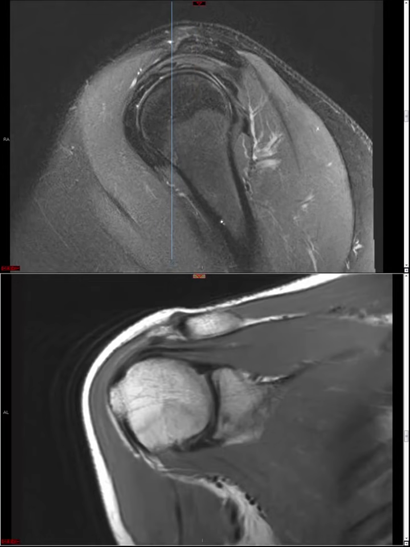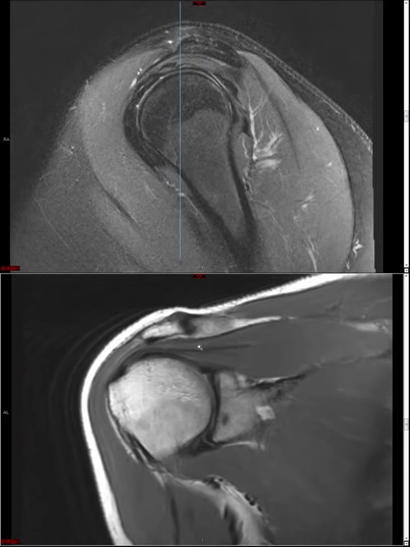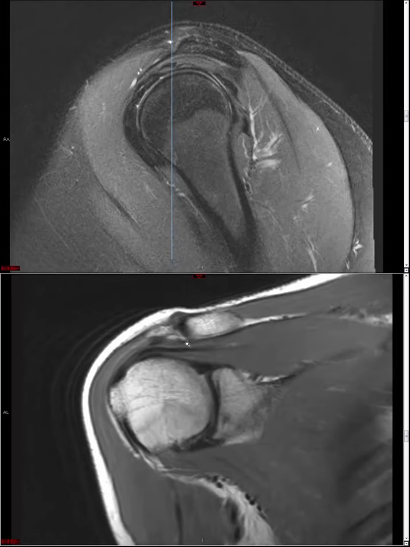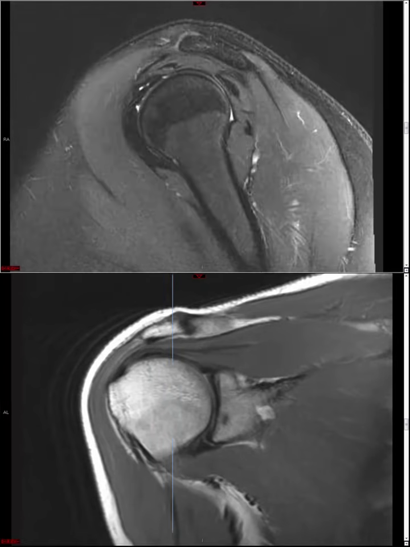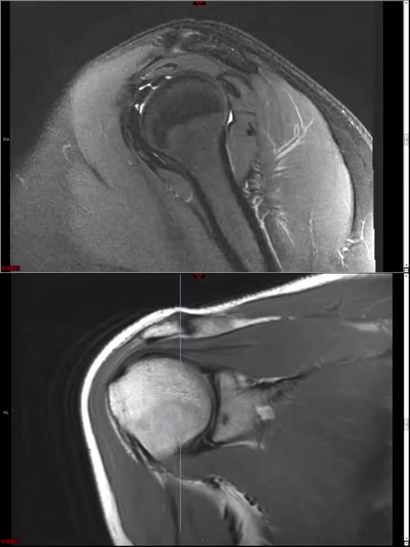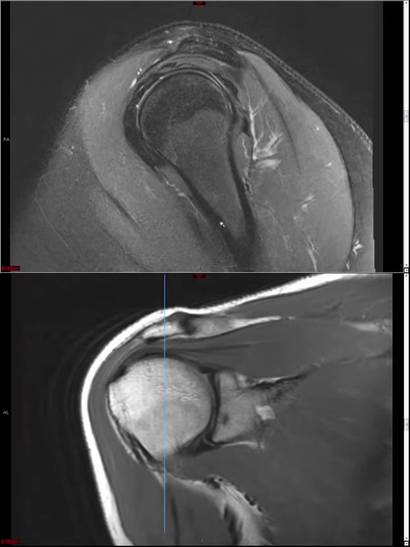Some people will talk about AC joint osteophytes, which are more medial, as you can imagine, because they can predispose to so-called inlet impingement of the supraspinatus. So all of these things get decompressed at surgery. So I think it's worthwhile talking about all of these things when you're dealing with a rotator cuff type case for your shoulder MRI. Okay, so we've talked about rotator cuff, we've talked about biceps, acromion morphology, AC joint.